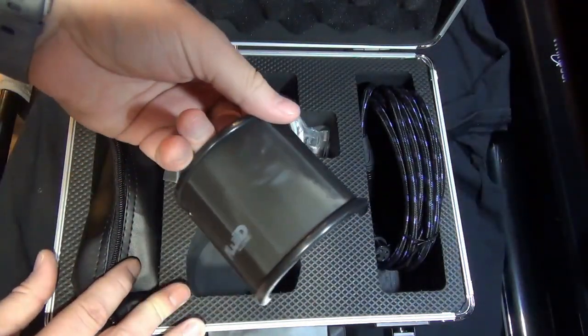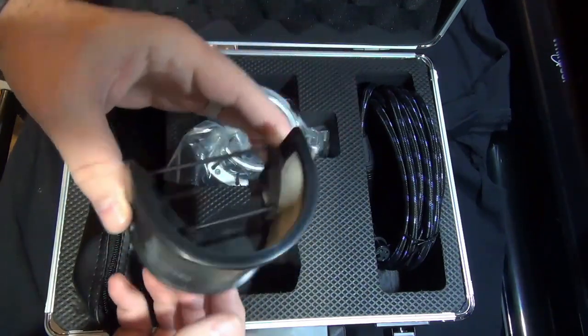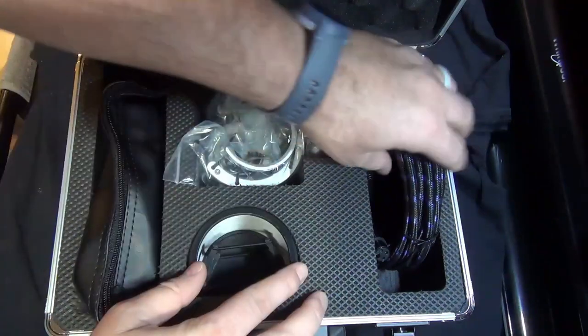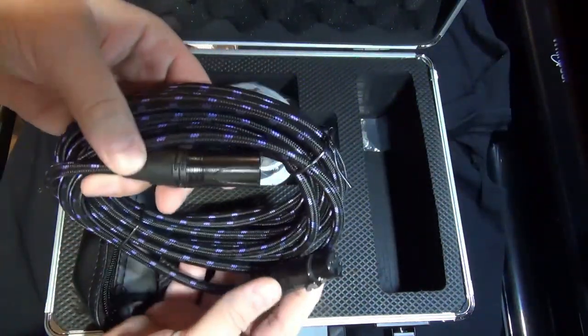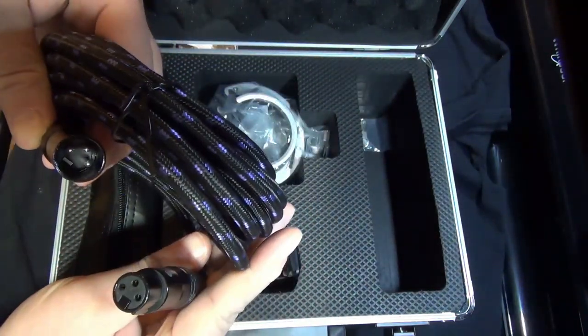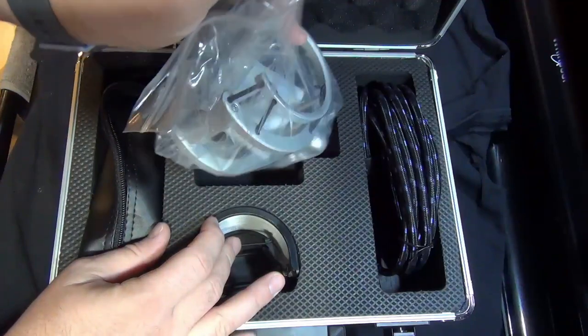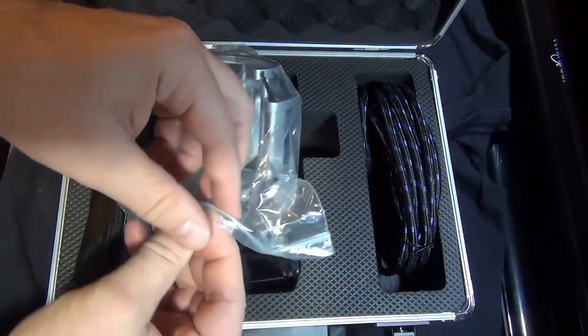Got a pop filter, your standard shield, but with the Fluid Audio logo. Like these, they're solid. Got a braided XLR cable, looks to be of high quality. I'll probably be using this one quite a bit. Very easy to put in and out of the XLR port. Got a metal shock mount. Haven't even unbagged this thing yet, so let's do that now.